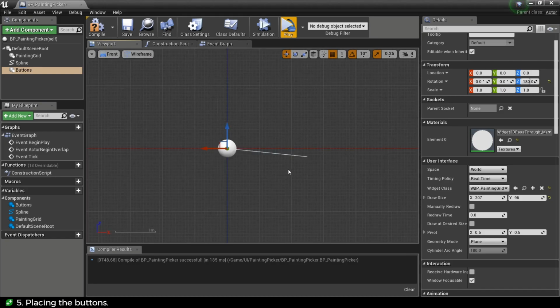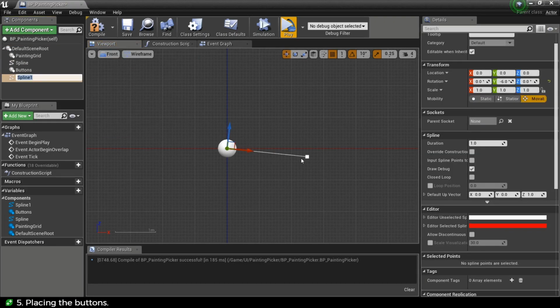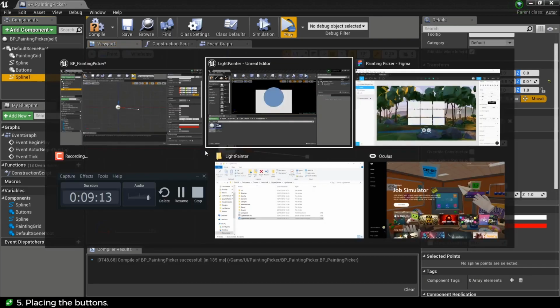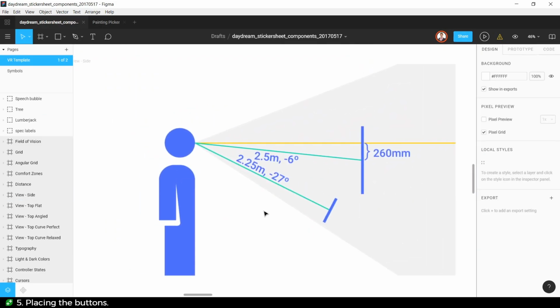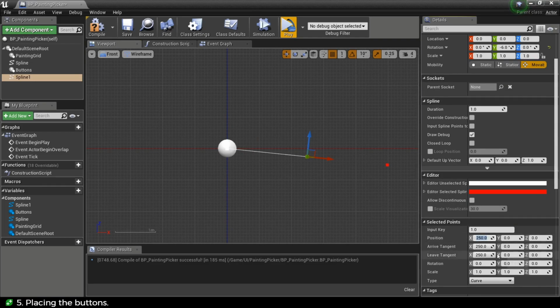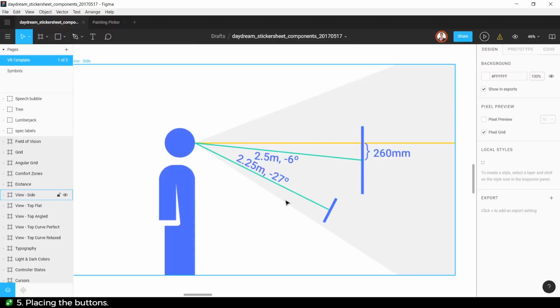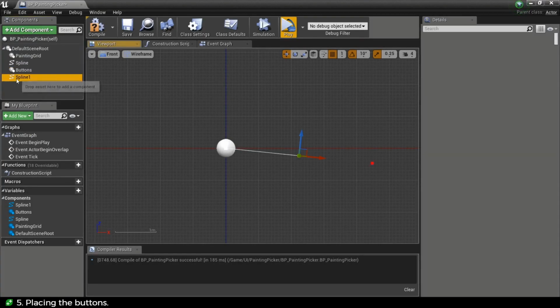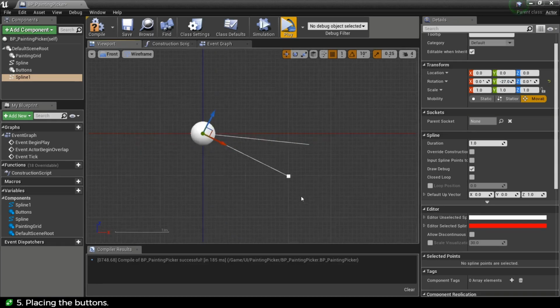Let's go for a front view. I'm going to create a new ruler, so I'm going to copy and paste my spline. And this time I'm going to make it how many meters long? Let's have a look. Go to the sticker sheet. Have a look at our side view. Okay, it's 2.25, so 225 centimeters. So I'm going to go to the second point in my spline and make it 225 in position. That's great. And then what's the rotation down going to be? It's minus 27 degrees. So selecting the spline, it's currently minus 6 degrees. Let's make it minus 27 degrees. That's brought it down quite considerably.